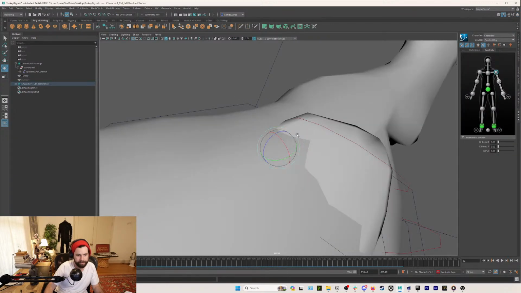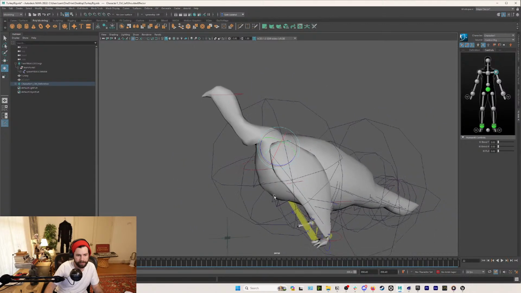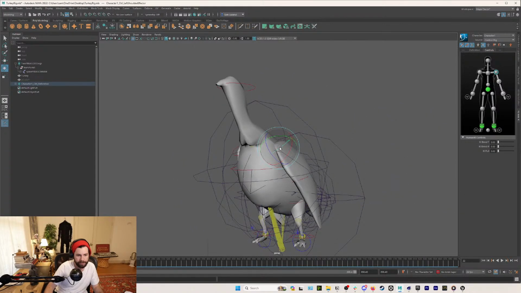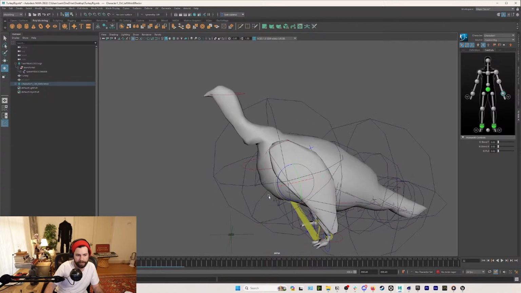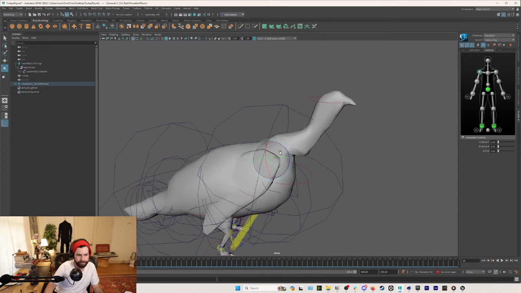Whoop. Gotta fix my turkey arms. Gotta fix those turkey arms. Guess they're called wings.